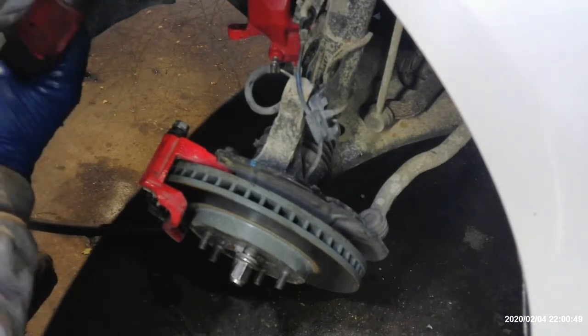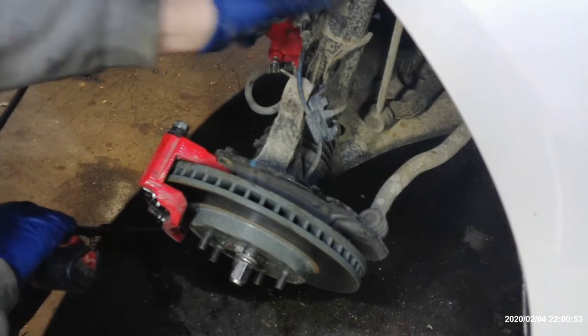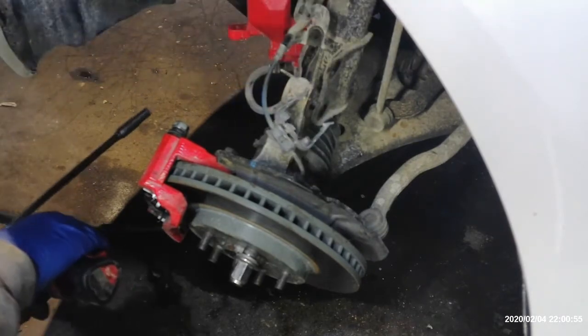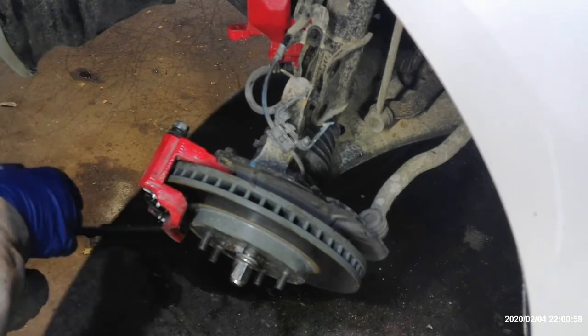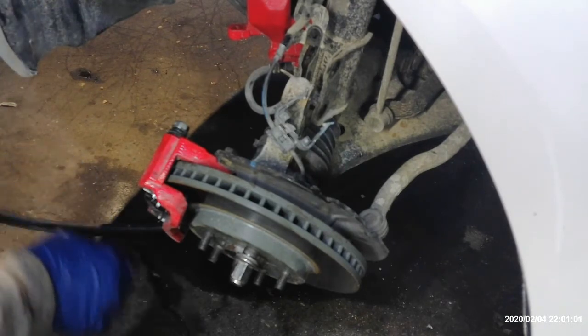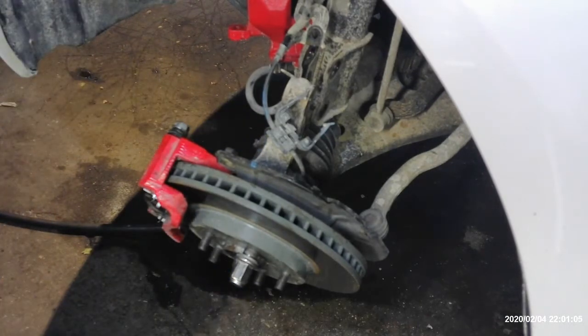And that gives us plenty of room now. You can see here, now we got plenty of room for that. We don't have to worry about pulling too tight and damaging it. So now that we got the nut off, we should be able to push this axle through and release it from the knuckle here.